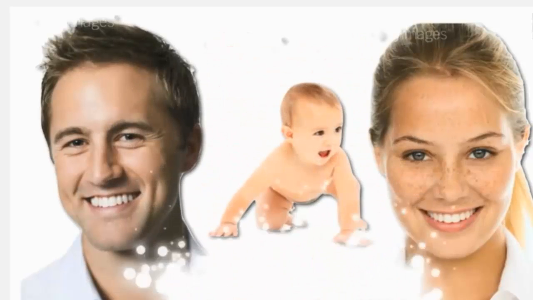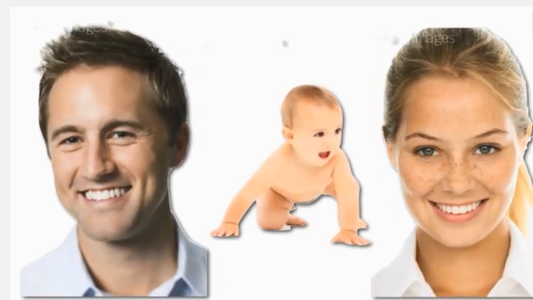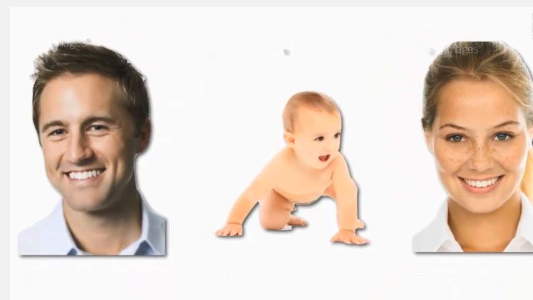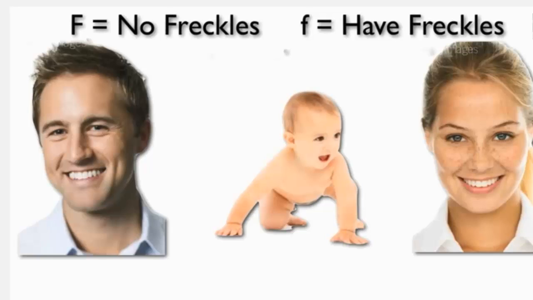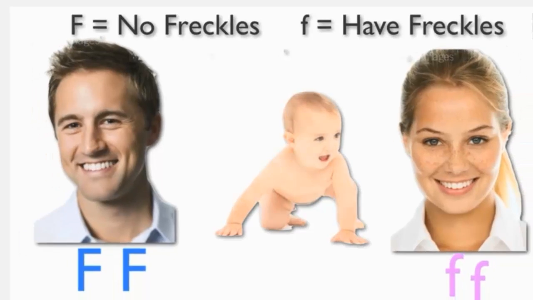Meet these two people. They too fell in love, reproduced, and had a baby. Let's look at the trait of having freckles. Not having freckles is a dominant character. We can use this to help figure out the mother's genes. We know she must have 2 recessive genes for freckles. If the baby will get freckles, it depends on the father's genes. In this case, our father has 2 dominant genes.